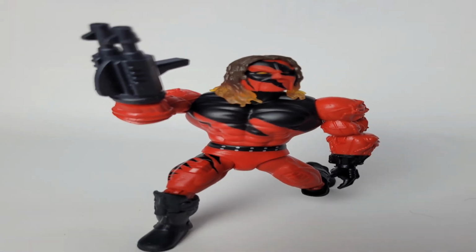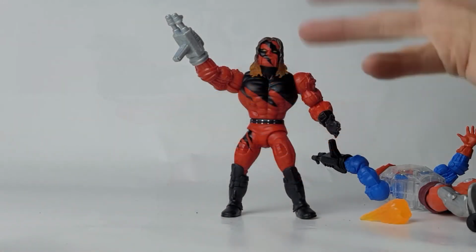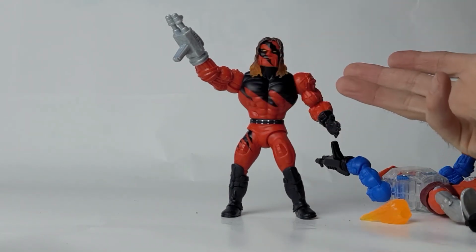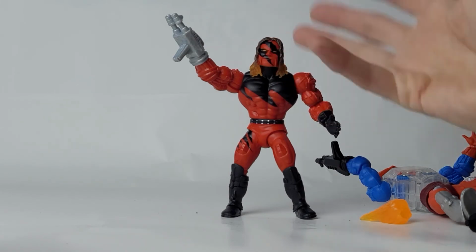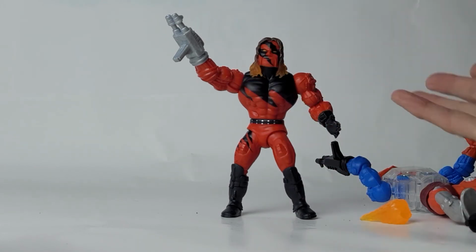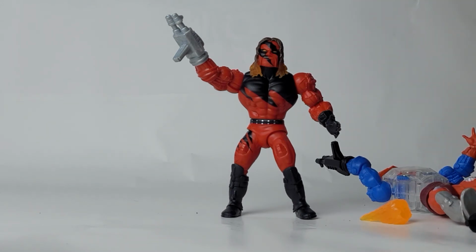But he wears the Dragon Blaster armor. Or not the Dragon Blaster armor, but the Dragon Blaster dragon on his back. So that's kind of cool. Actually really like that. And so yeah, maybe we'll get those. Hopefully they'll come in here in Canada. I haven't seen them. I don't think anyone else has. We pretty much got Wave 6, and it was unexpected. It was unannounced. I went into Walmart. There they were. I'm like, what the heck? I'm like, where's Wave 5? So they didn't show up. I don't know what happened, but that's okay.